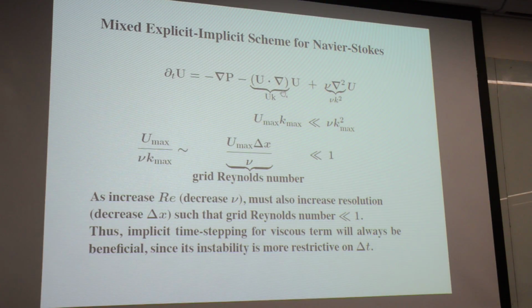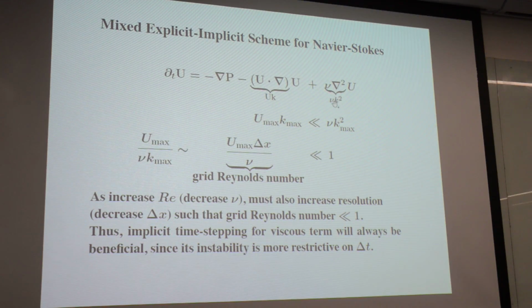Okay, that's one. However, by good luck, it turns out that the big constraint is from the linear terms. If your constraint in time is going to come from the nonlinear terms, then what's the point of doing this one implicitly, being able to take large time steps? But no, you can't take large time steps because of this. It turns out that this is more of a constraint, and let us figure out why. Or for the Reynolds numbers that I deal with, it's more. It could be that at high Reynolds numbers, that's not the case. I haven't looked at this very much, but in the Reynolds numbers I deal with, it's definitely the case.